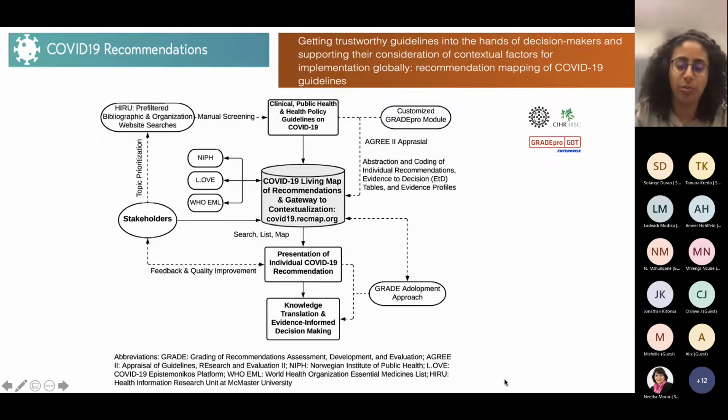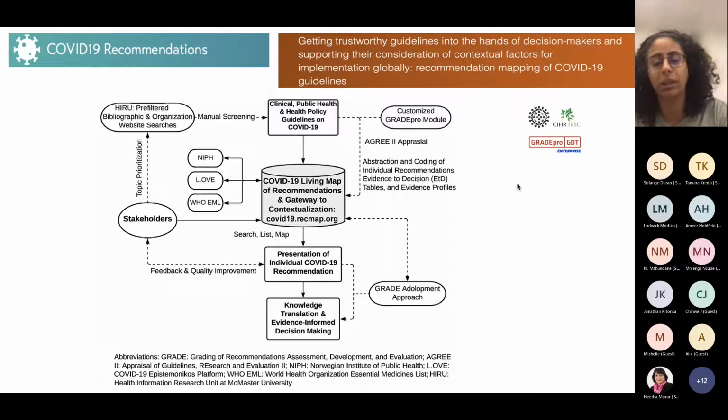So the extraction component was also an added value because what we did is integrate the extraction option in a software, the GRADEpro software, which is a guideline development tool. And we integrated extraction features into it so that once you build a project on GRADEpro, so a guideline, you also extract any information needed. So this guideline would appear on the rec map. And so now anyone who's developing a COVID-19 guideline, if you use GRADEpro, you can also have the feature to push it to the rec map directly.